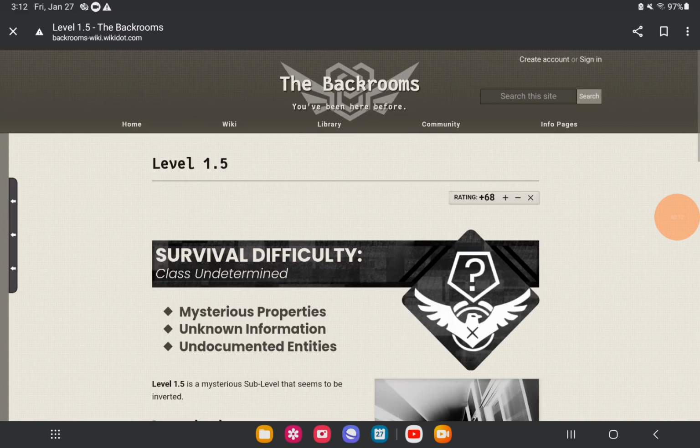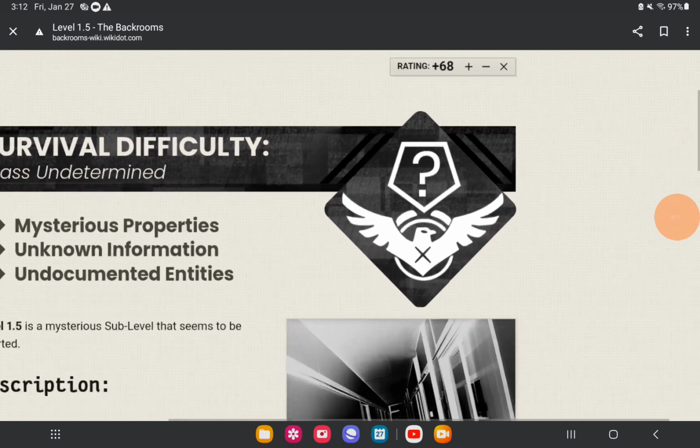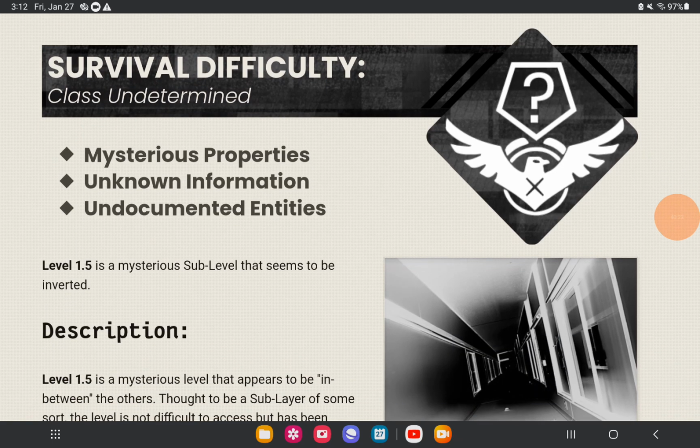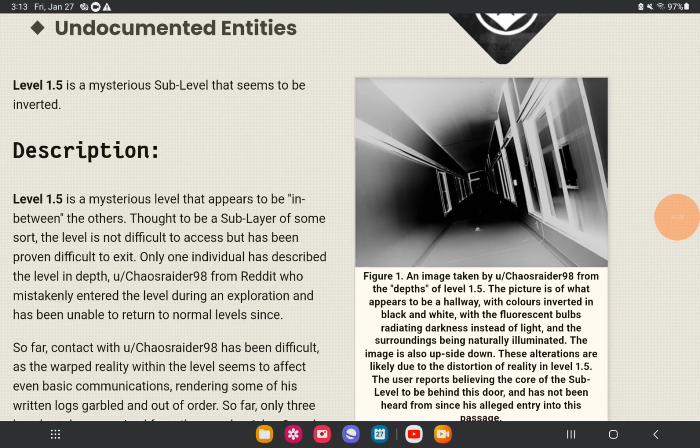Level 1.5. Okay. Survival difficulty. Class undetermined. Mysterious properties. Unknown information on undocumented entities. Level 1.5 is a mysterious sublevel that seems to be inverted.